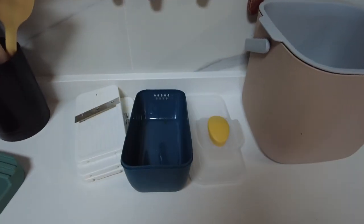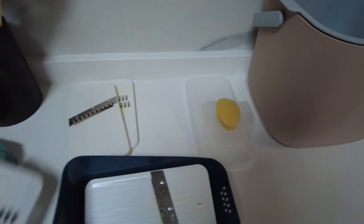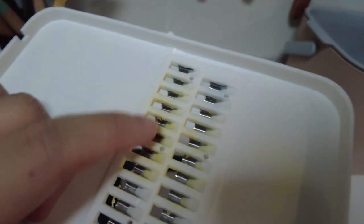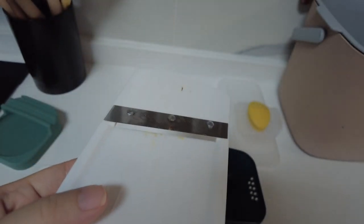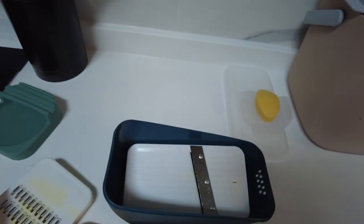I bought this grater cutter thing from Taobao. It's a grater cutter. I tried to grate it for my cupcakes that time, and this was what happened. I think the acid from the orange and lemon kind of ate into the plastic and now it's just wrinkly. It's not a very good grater because nothing comes out and it all gets stuck. My friend suggested trying it to slice apples for the dehydrator. I tried it yesterday and it couldn't even cut my apple. So I'm just going to throw the whole thing. Not recommended.